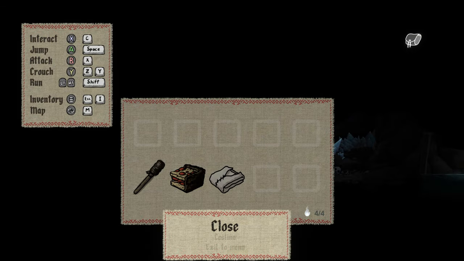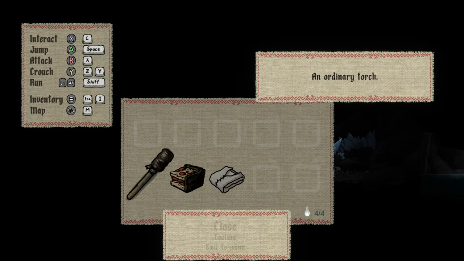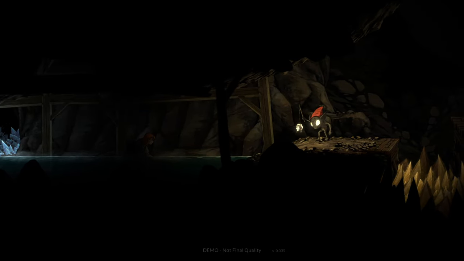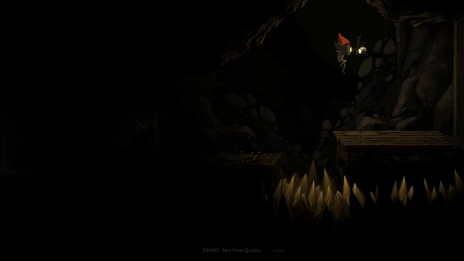Now, 4 out of 4. I don't know what that means. In fact, can I click on that at all? Nope, there's no way to get down there. All right, so what do? Crouch down. This all sounds very creepy. Oh, goodbye.